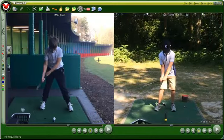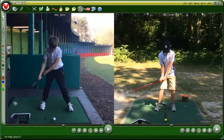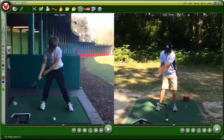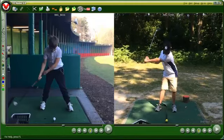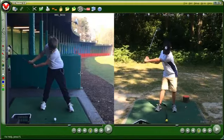So we'll now see a very different position on the takeaway. Now he's moving the head first, setting the lever in the swing, which is the polar opposite of what we've got here on the left of the screen. So then that affects the rest of Mason's body. It can move more in the correct directions, as you can see here.